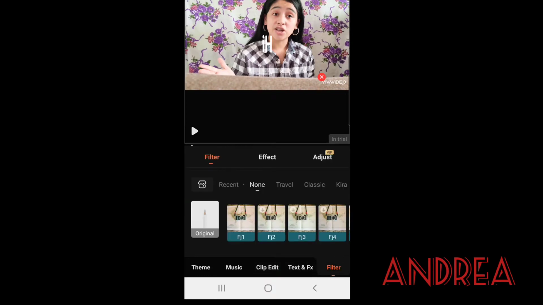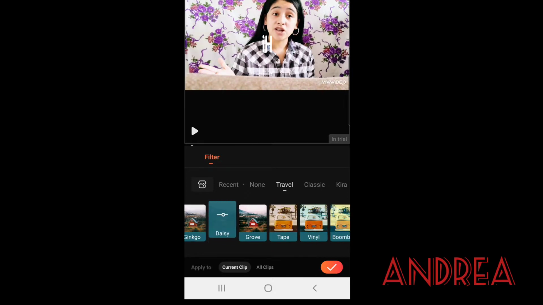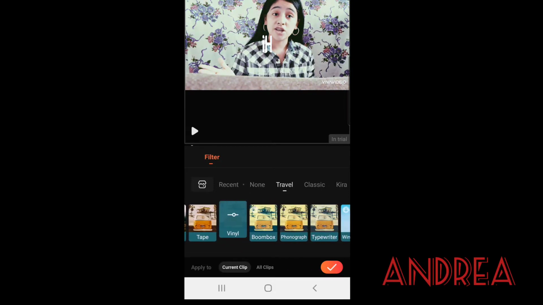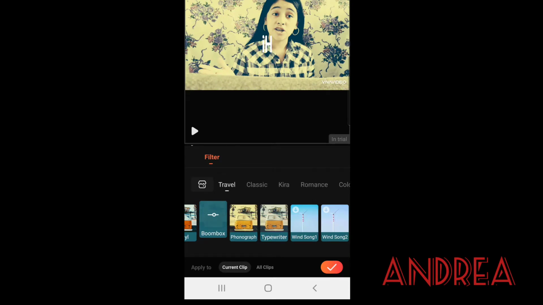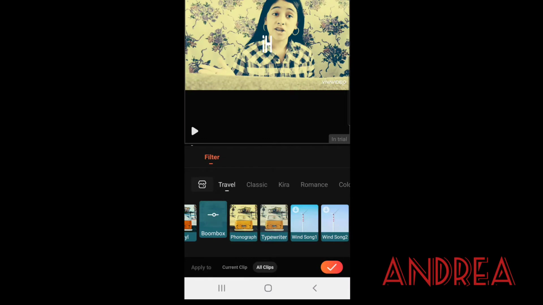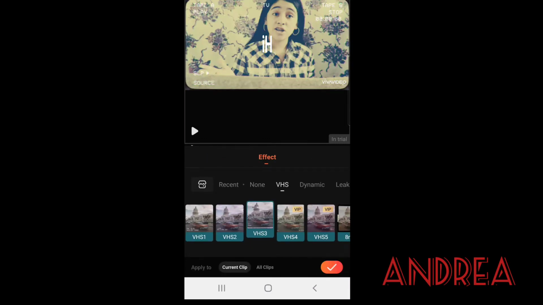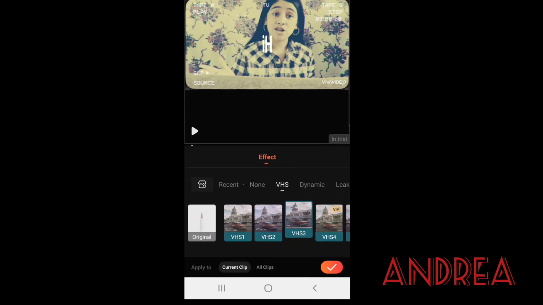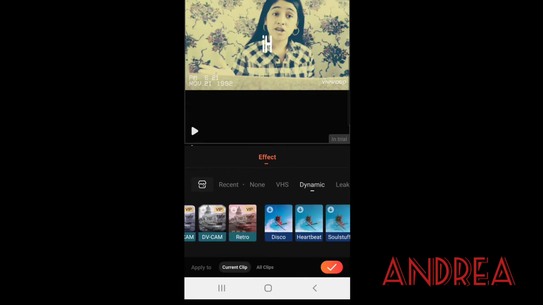And you can add filters as well, like this. There's so many to choose from. It's not just filters, but also effects. Like you can make it look like a VHS. You can choose.